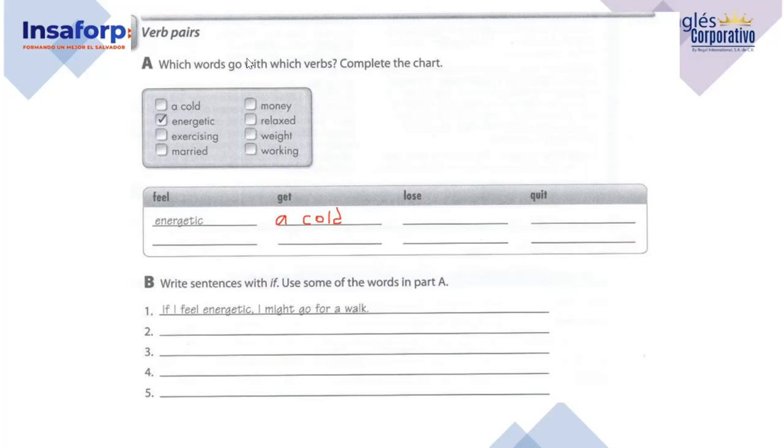So this is the way we do it, right? You just have 2 clauses. That means 2 sentences. One is with if, when we have simple present. And the other one is about a consequence, something that might or will happen, right? You just need to work with the context. The first one needs to be related to the second one, and the second one needs to be related to the first one, so that it makes sense at the end. If you have a question at home about this grammar thing, let me know.